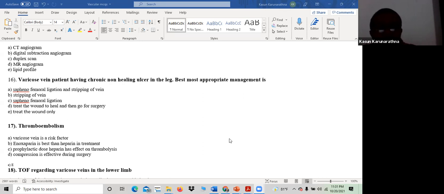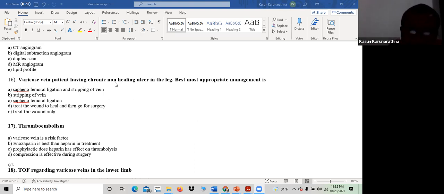So once you remove the venous hypertension, this will also start healing. So you have to treat the etiology. That means if there is venous hypertension, you should find where the reflux is and what system is involved, whether it is short saphenous or long saphenous territory. Sometimes isolated perforator reflux will lead to ulcer formation, right? So if you ligate that isolated perforator, that will be the treatment. So you have to plan according to the imaging findings. You can't answer a question without adequate information. Something is missing in this question. So you have to understand that it's not just blind surgery. Assess where the problem is and then intervene, right? Right.